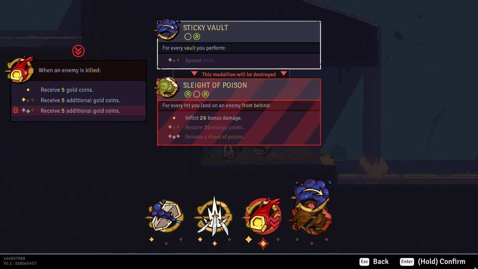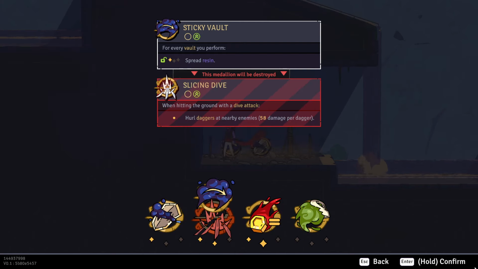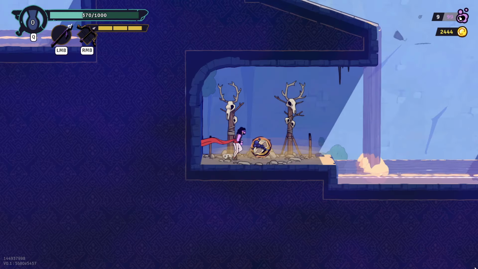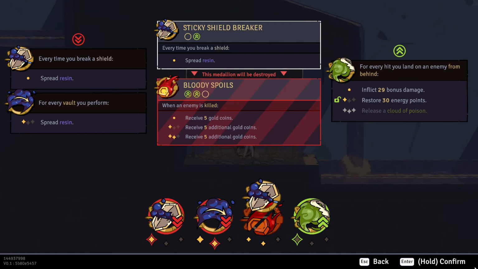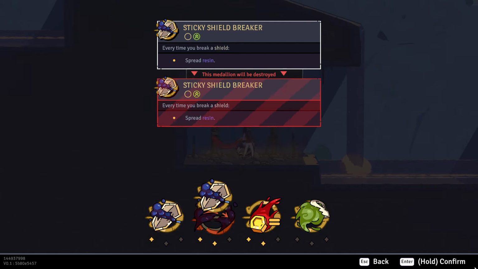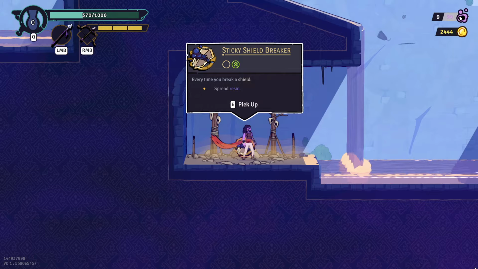Every time you perform a vault, you spread resin, but I need to upgrade it once. I think we're gonna go with the hurl dagger thing. We don't really need it. Oh, it's the same thing.